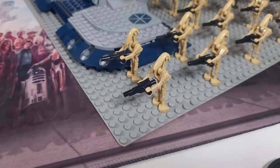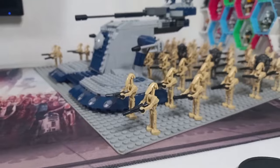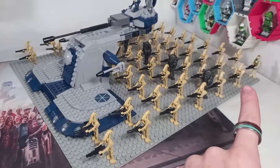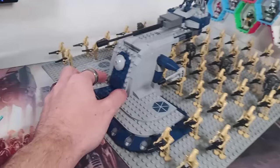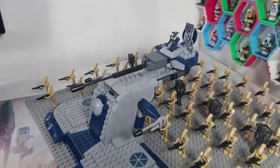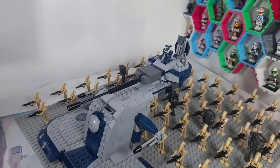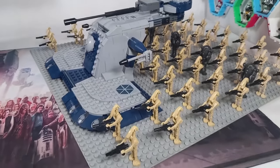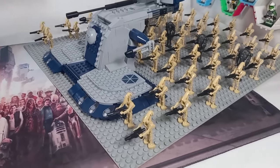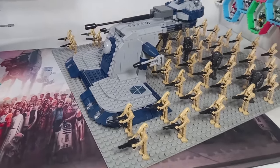Check out how I've got them to hold their blasters — trying to get it a bit more accurate to how we see it on screen. There are a ton of droids here, and just a little bit back you might notice some B2 battle droids. We do have one non-regular B1 because I ran out of B1 battle droids, but we do still have three droids on the inside there. You get a better look in the actual video where I go over this AAT. We've also got the tactical droid on the top. I forget the name of the separatist leading these droids in the movie, so I'm going to have to make a MOC of that character, but I'm happy with how the separatists have come across.